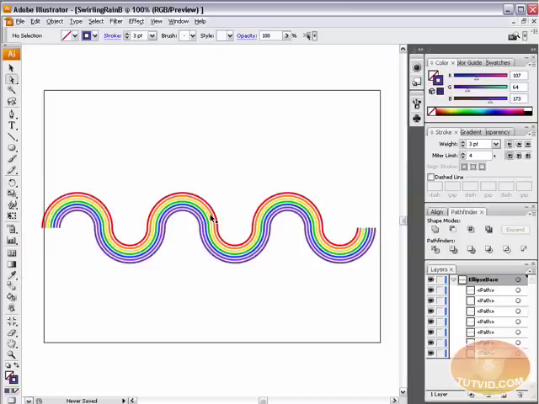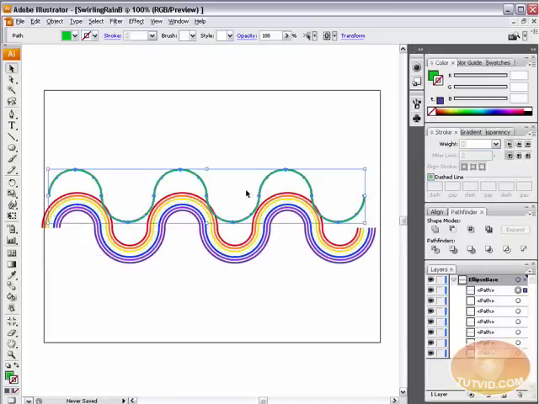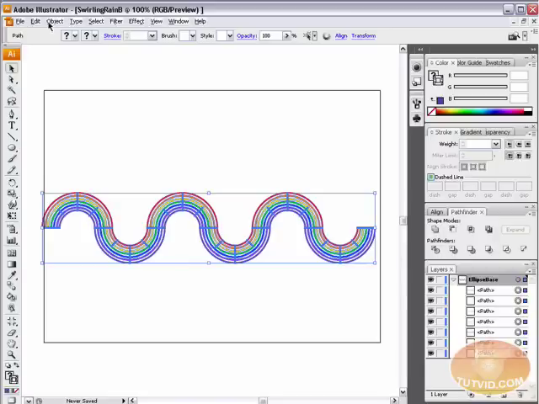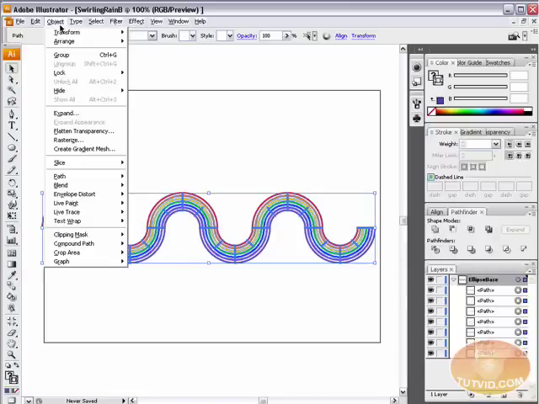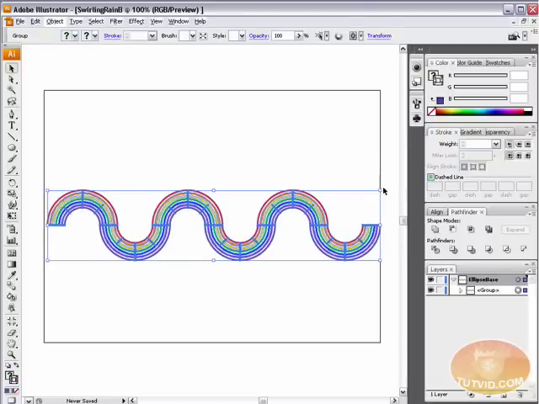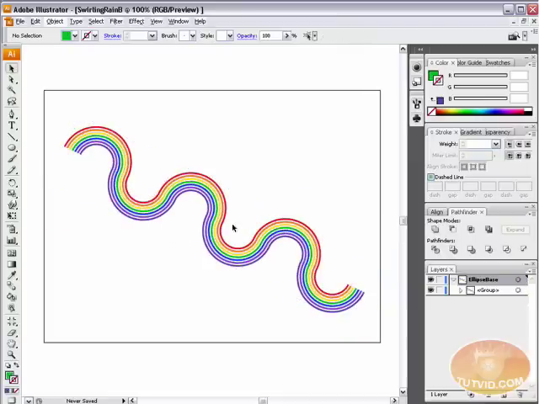We got our finished rainbow, and it is all on separate paths right now. It's all under the same layer, but the problem is we can select one individual path and, whoops, dragged it up there, and now our rainbow looks all weird. Undo that. I'm going to select all of the bands of this rainbow and go Object, Group. Now we can just click anywhere on the rainbow and it selects the whole thing.